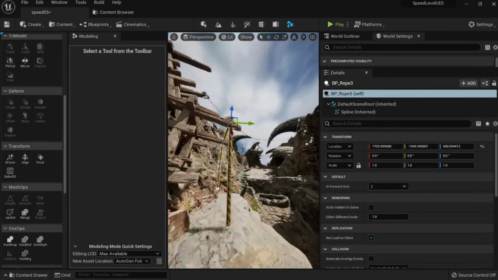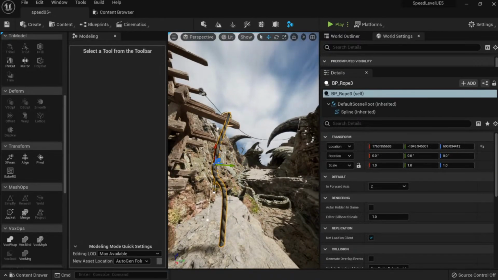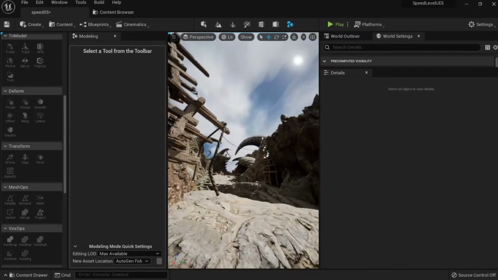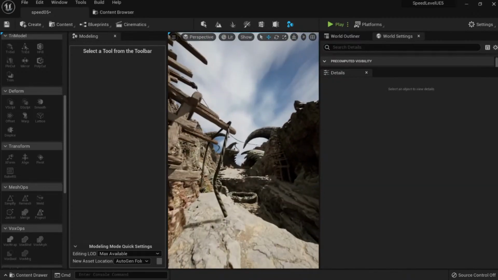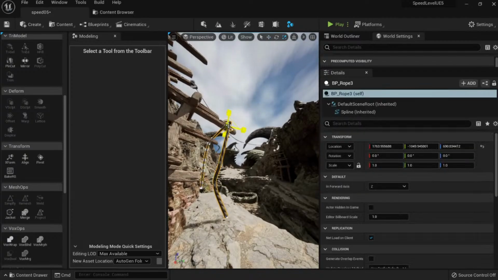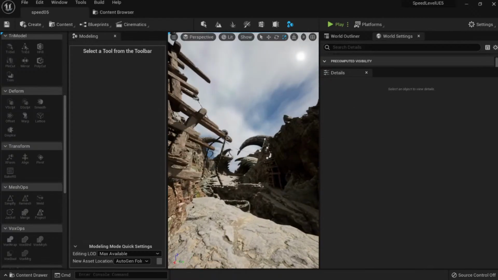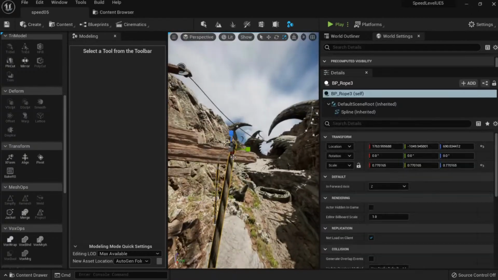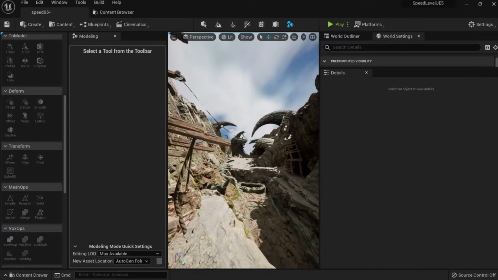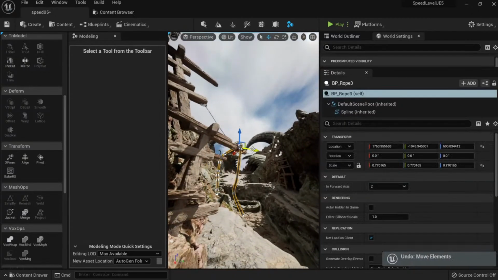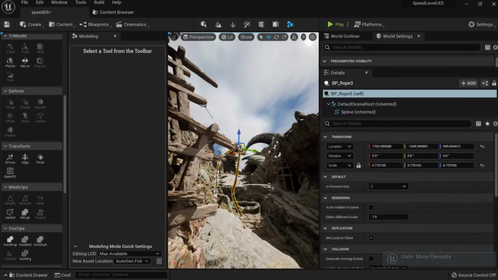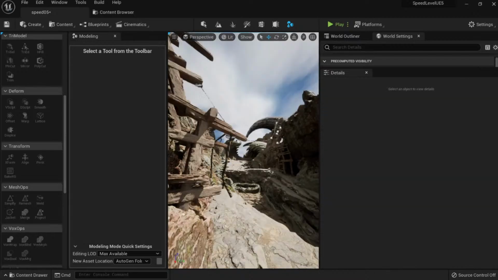And very easy, I have my spline here. I can actually scale this one to be smaller, just to have some variation here. Okay.